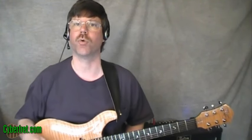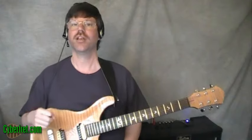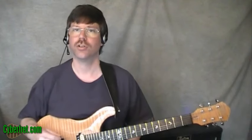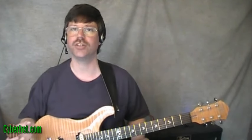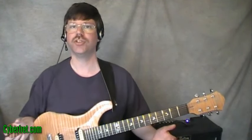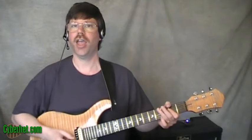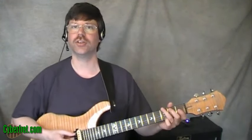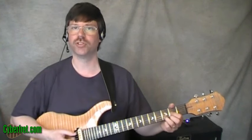In this lesson, we're going to learn a B major chord. This is one of those chords that a lot of people have a question on because you look at a basic chord chart and it's missing. Where's the B major? You learn your A and G and C, and B's just missing. And the reason is there isn't a basic open position way to play a B major chord.